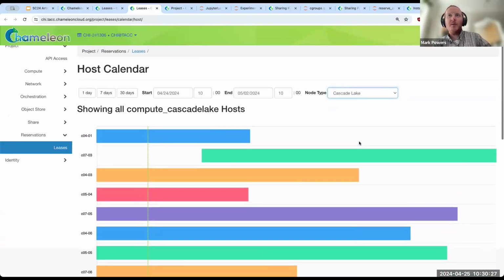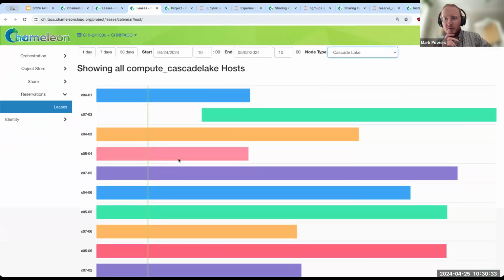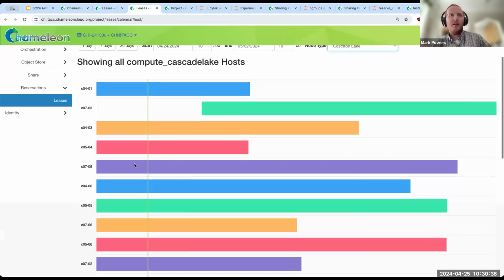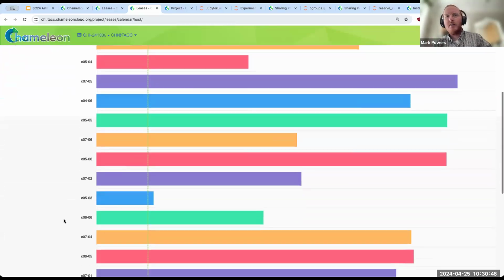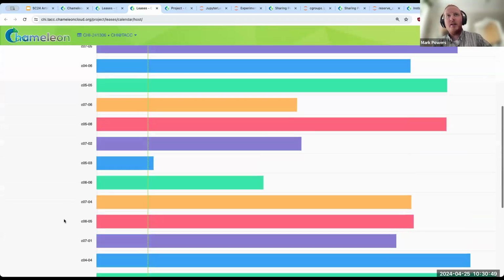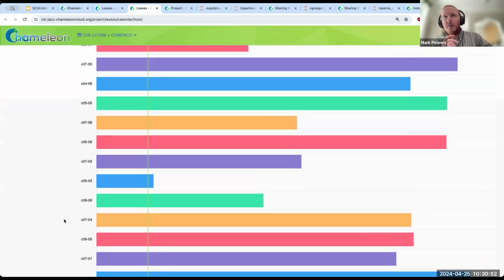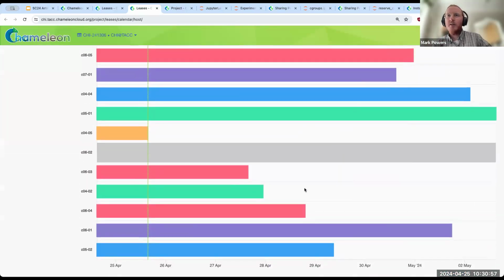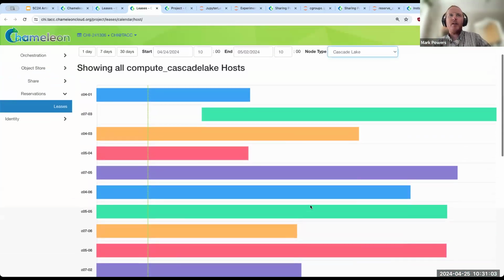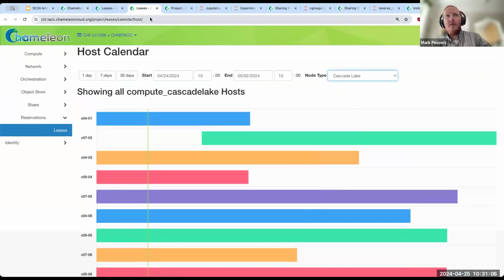I don't see too many at the moment that are in advance, but if you want a node for a few days to iterate on your experiment, you may need to create the reservation ahead of time and wait for it to start. Or for example, if I wanted Cascade Lake nodes and I wanted 5 of them, you can see that there's no time right now where there's 5 of them available. So it looks like I would have to start it out here on the 29th, perhaps. So that is the calendar.